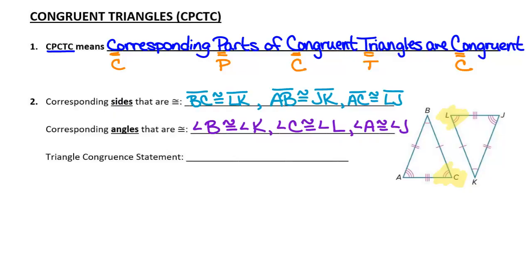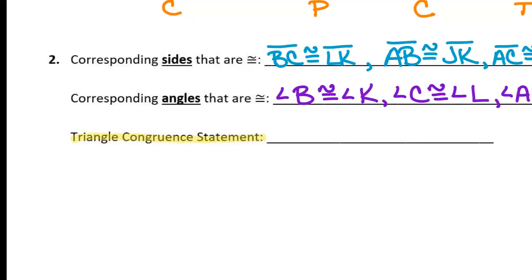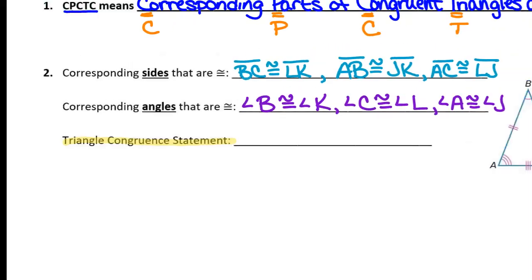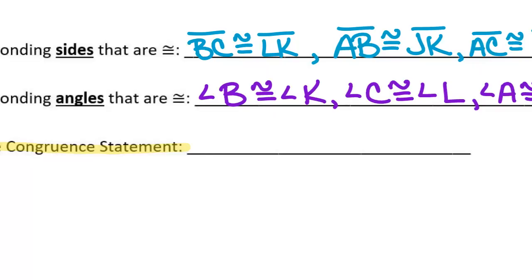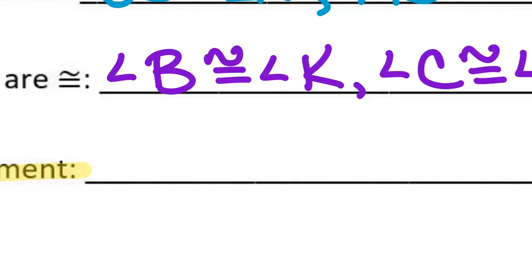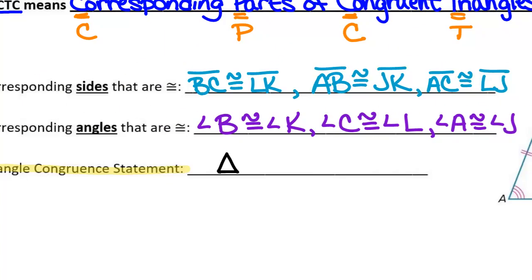The triangle congruence statement, right down here. We are going to match up the corresponding congruent parts of the triangles in our triangle congruent statement. So the order of the letters matters when we're talking about these 2 triangles. When I go to name the first triangle, I can put the letters in any order I want to. So ABC or CBA or BAC, I can choose any order for the first one. I'm going to go ahead and call this triangle ABC.